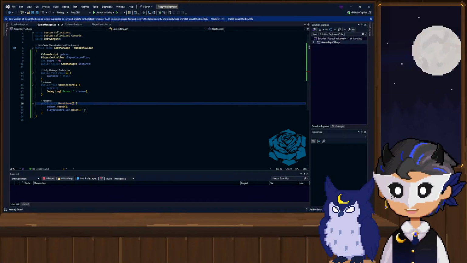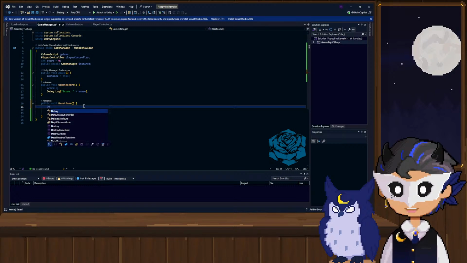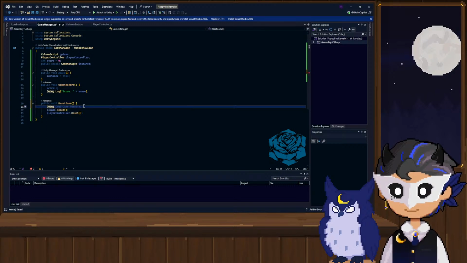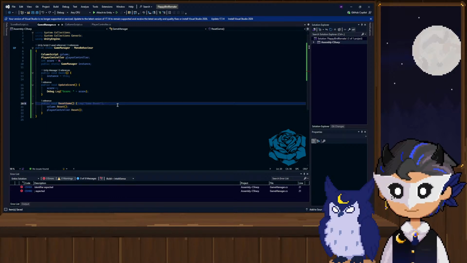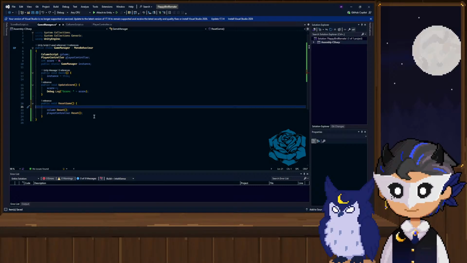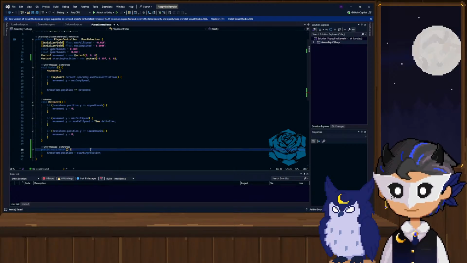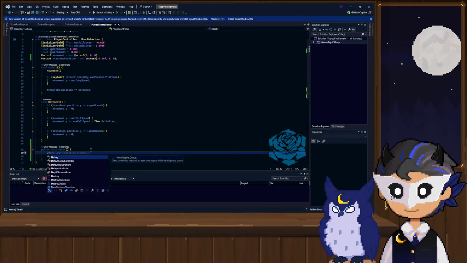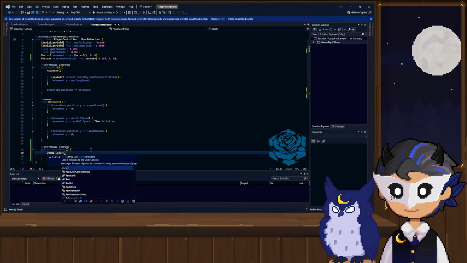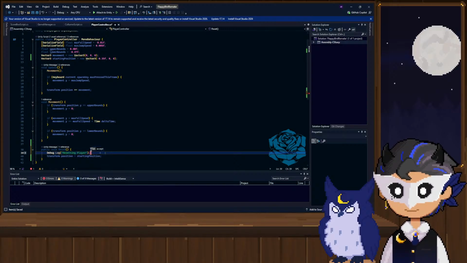Resetting column. And then debug. Game manager. I don't want this one. Stop. Log. Reset the player. Stop with that.